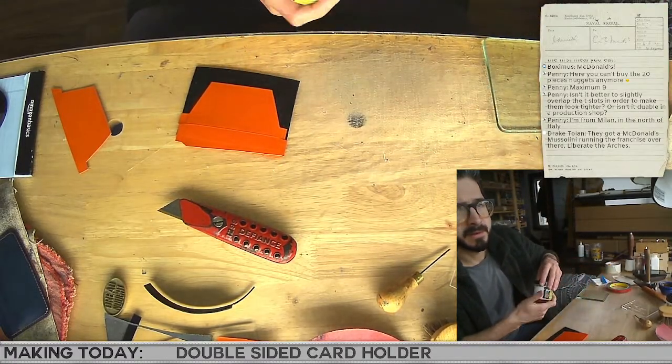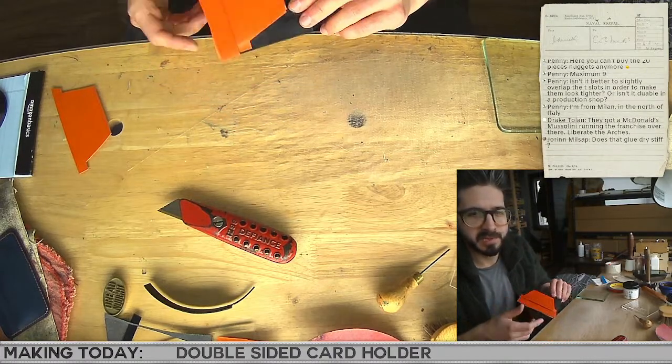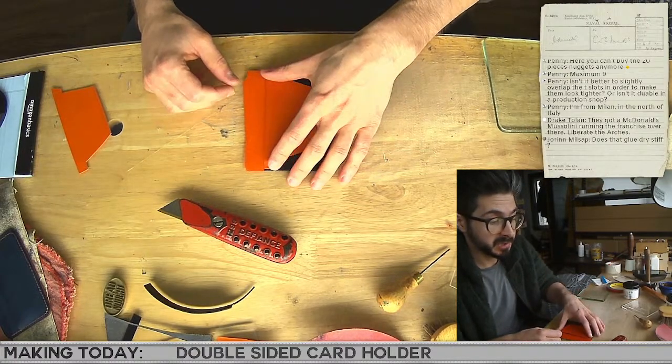Funny, as I'm talking about the McDonald's 10-piece, I get an advertisement from McDonald's on a push notification on my phone for McDonald's.